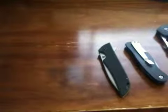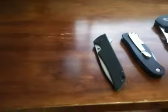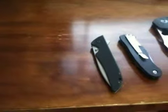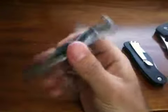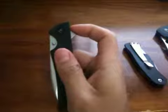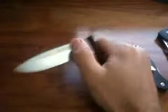So, my new Kershaw 1760 Skyline just arrived in the post this morning, so I thought I'd show people a little bit about it. It's got a lovely opening mechanism. Comes out wicked quick when you snap it.